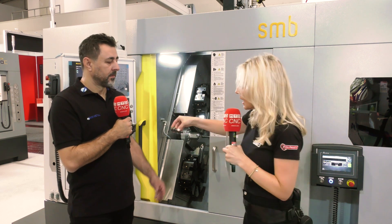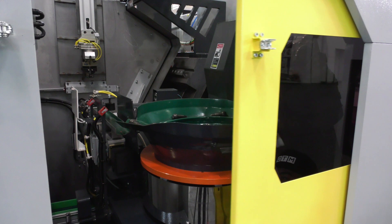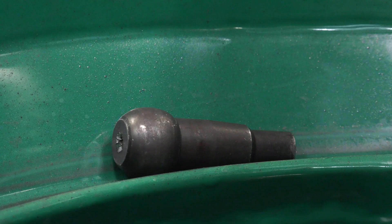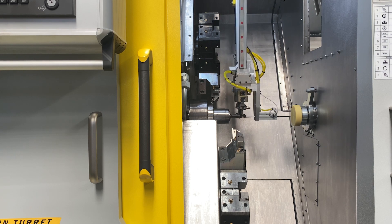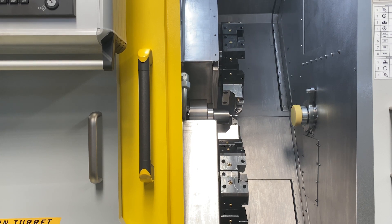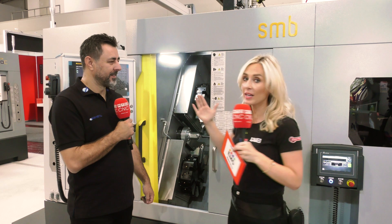The most exciting feature is the automation journey of a typical part. It starts in the conveyor — workers place parts in freely, unordered. A circular feeder then feeds the parts to a checkpoint, where a camera checks the direction and orientation. If a part is the wrong way, the robot turns it. Then it goes directly into the machine. The camera manages the entire automation system — it's the key point.